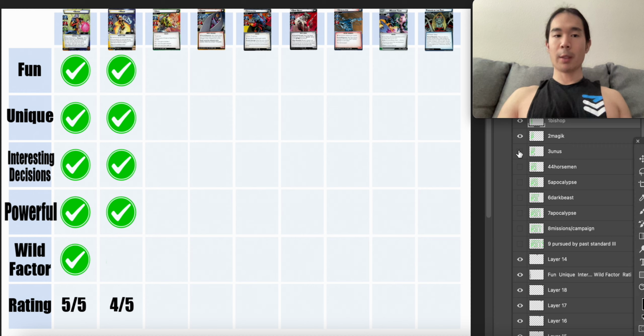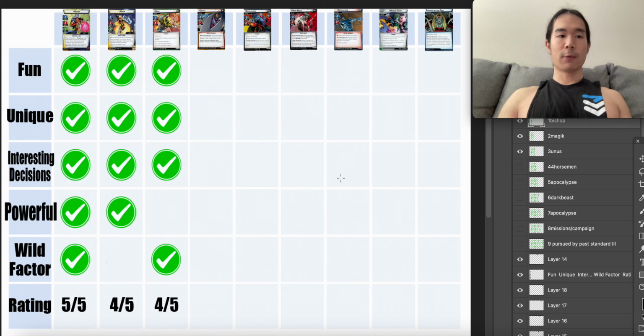So this would be my rankings here for Eunice. I think he has fun, has uniqueness, has interesting decisions. He's not very strong, but he has that wow factor for me. So I think as a scenario, he is definitely a 4 out of 5. I love playing Eunice. He's definitely a very replayable villain. I think I want to play him a lot more in the future.